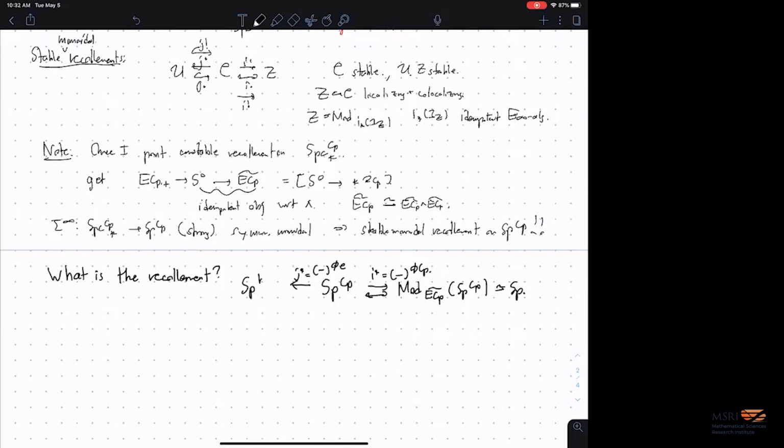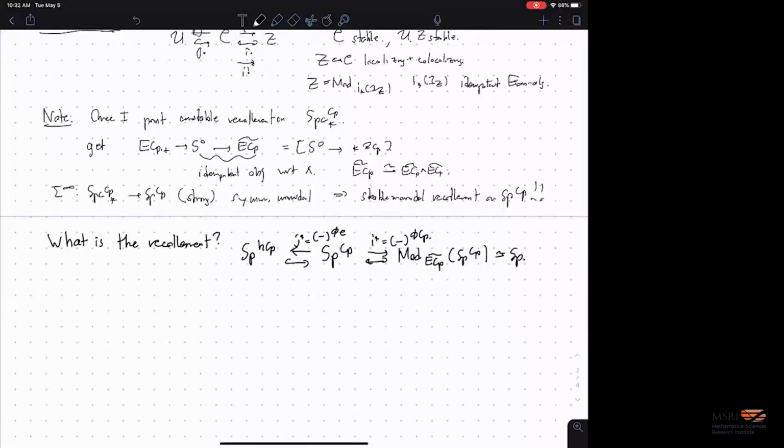So again, you have to identify that open piece now as just the ordinary stabilization of Borel CP spaces. And that's more or less because once I've cut out all of the non-trivial morphisms in the orbit category, I'm looking at sort of a stratified picture. My stratum is now the infinity groupoid BCP. Taking its genuine stabilization doesn't do anything as opposed to its ordinary stabilization. I'm just taking the stabilization. So this yields the stable recollement.